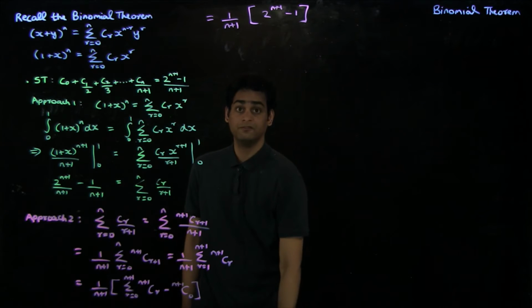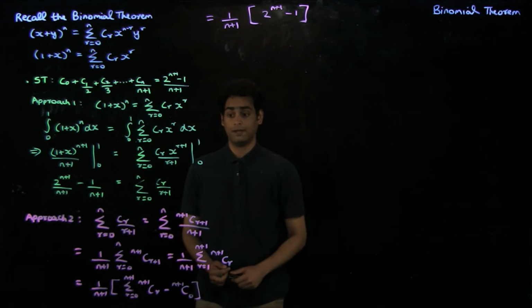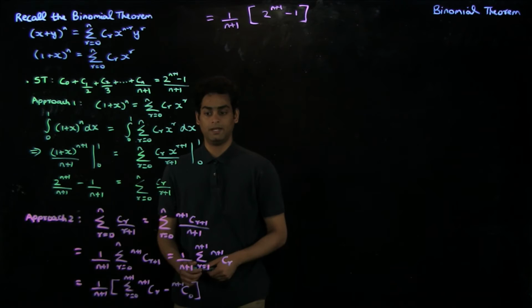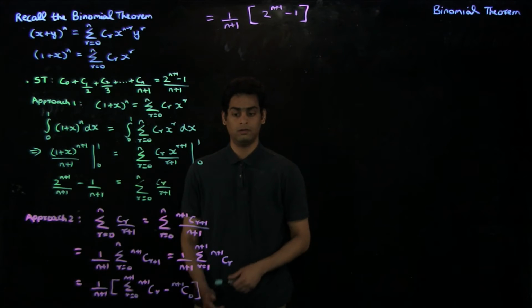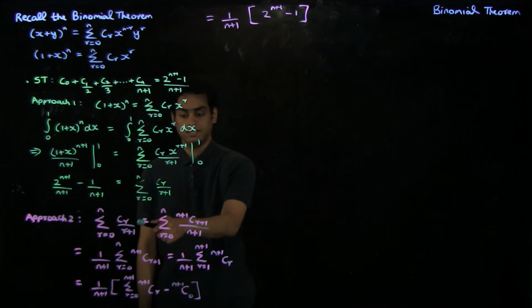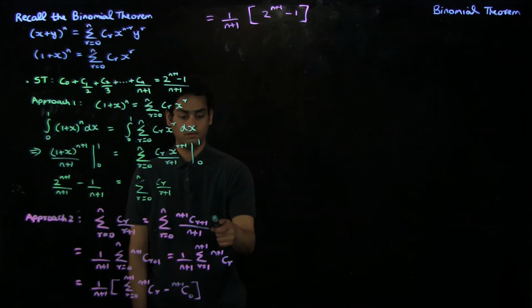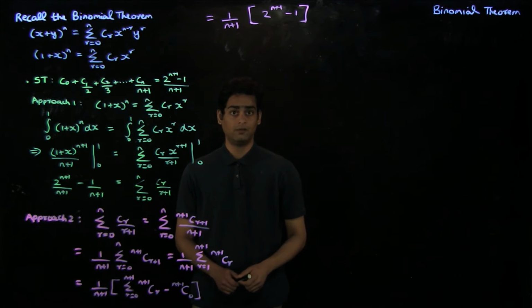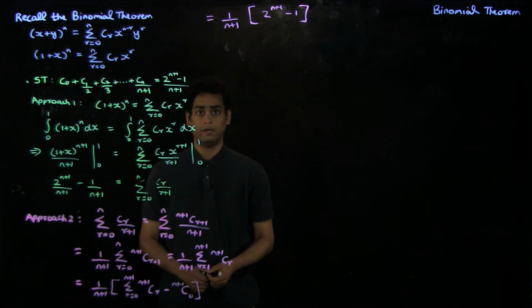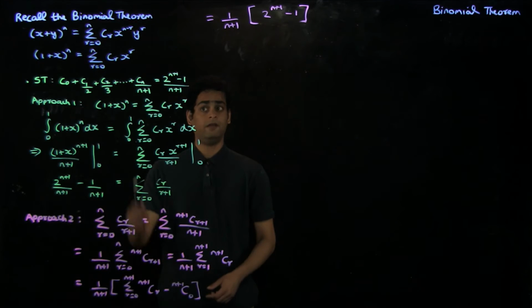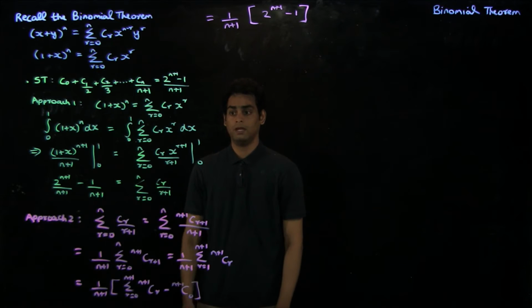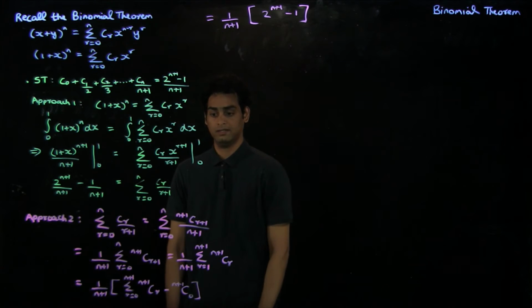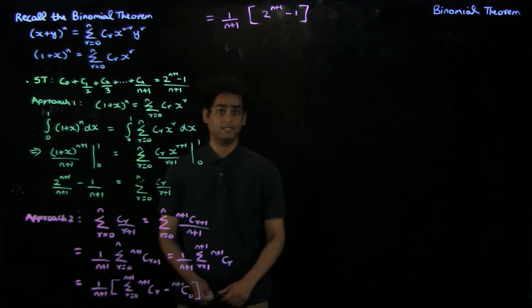So to recap, we've seen two different techniques for showing this following binomial identity. One was the integration technique, and the other was a technique which was based on a combinatorial identity, which is nCr over r plus 1 equals n plus 1 C r plus 1 over n plus 1. So in general, you could use either of these techniques to show a particular identity on the binomial coefficients where you have fractions, but it might actually be easier for you to use the integration technique, since it's more generally applicable, as we will see in the later examples.